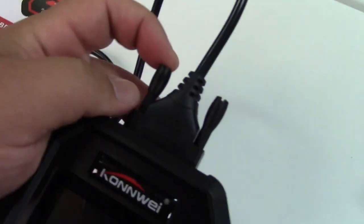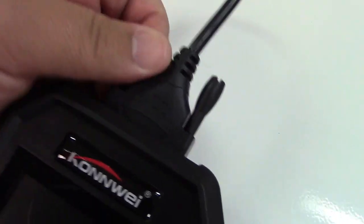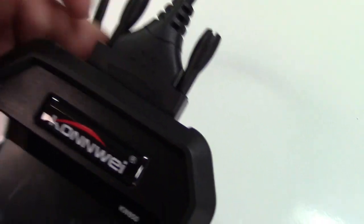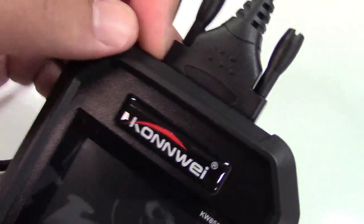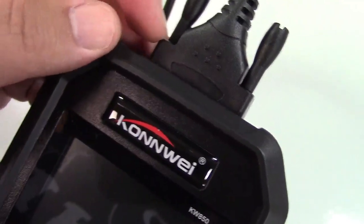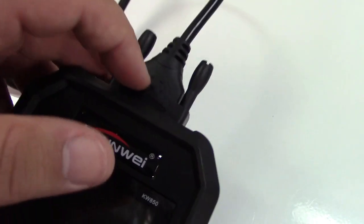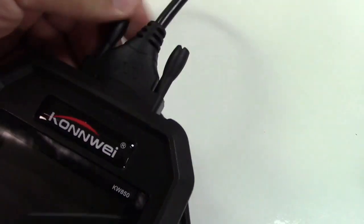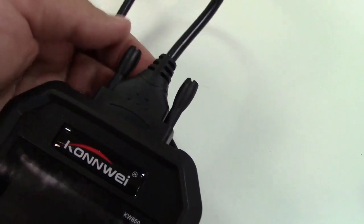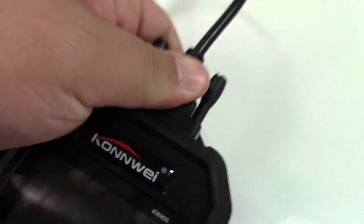If you do make them too tight, you can fit, as you see, a flat blade screwdriver in there to help loosen them. If you get them way too tight, you can actually pull the jack stand out of the unit itself, but that can be put in with a small pair of needle nose pliers. So don't over tighten these. This is basically the same as many computer connectors, such as a VGA cable, old serial and parallel cables, anything that had these two little screw ears on there like that. Never over tighten them, just snug is all you need, and you see the cable will not pull out.